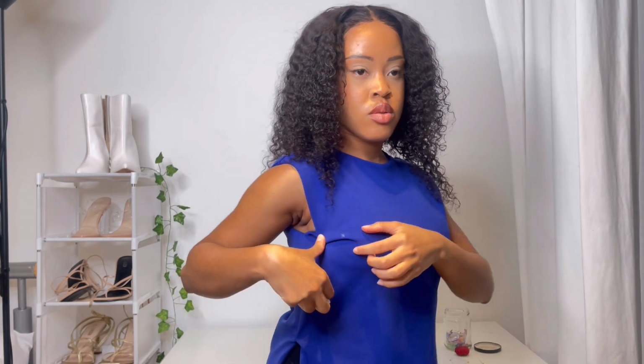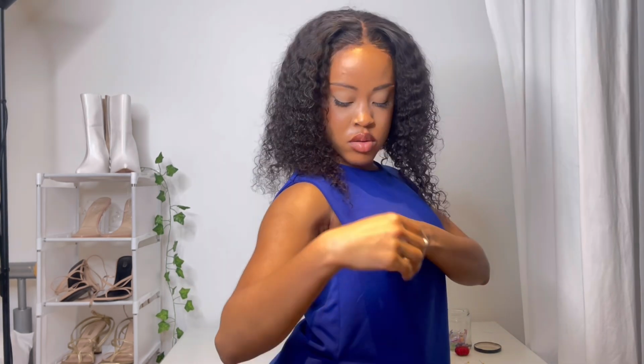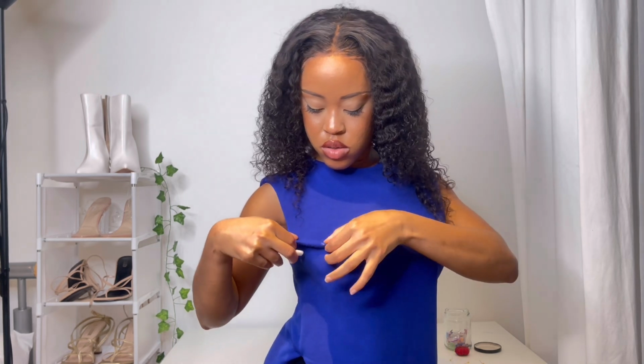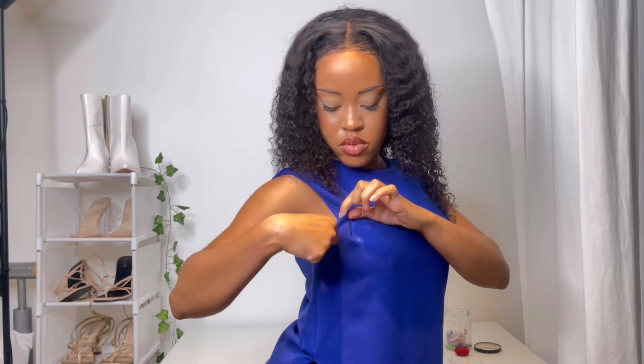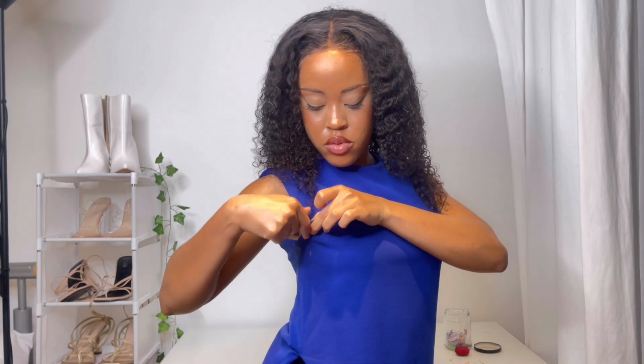At this point, the top is almost done, but I decided that I wanted to add darts, because you can see there's a bit of gaping. So I'm grabbing my chalk, and I'm seeing where the flap is that I want to close. This is not the ideal way to do darts, by the way, but I'm pinching it and marking where I want the dart to start and where I want the dart to end.